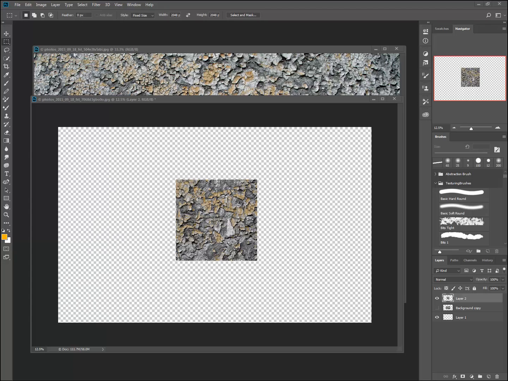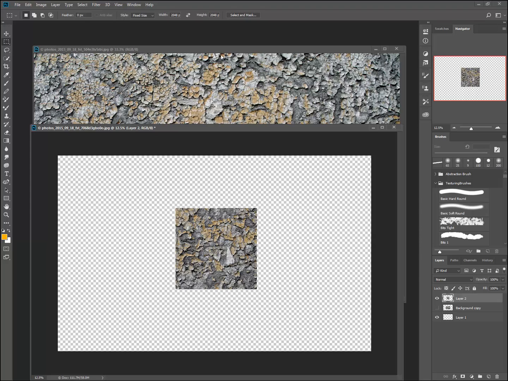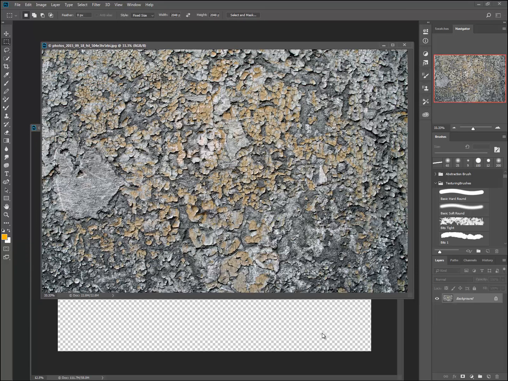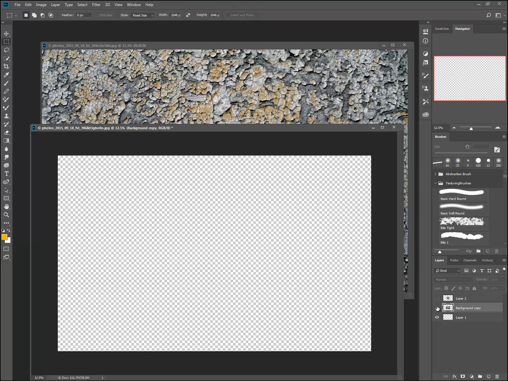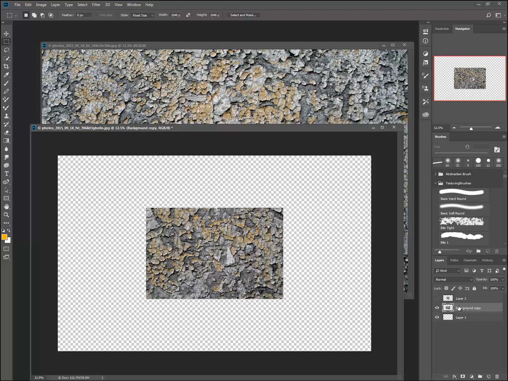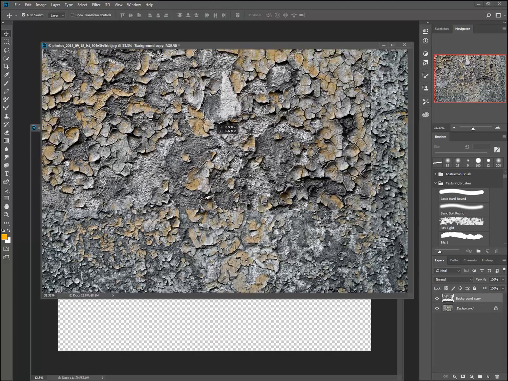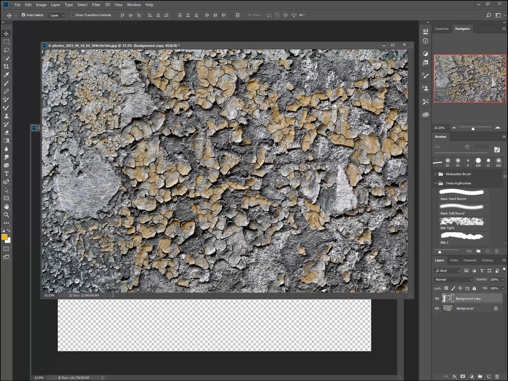So before I go any further to start the seamless texture, I want to match the color of the two different files, because I'm going to use pieces from this other file here as well. So I'll turn off the texture shaped one and I'll just grab this one and drag it over here. And I don't want to work with this layer.